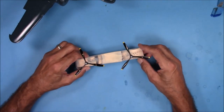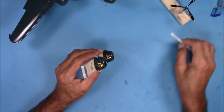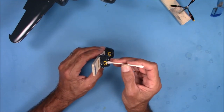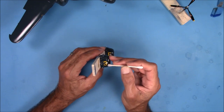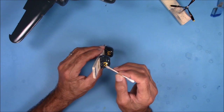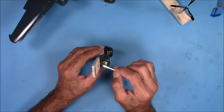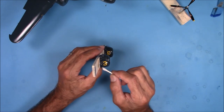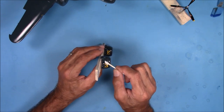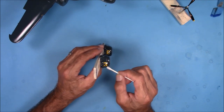Here's the propellers. You see how glossy they are. Here's the cowlings. And as you're moving the decal around, you get some of the glue on the surface, and it's pretty transparent. You're not going to see it. But if you don't clean around that decal with some water and then dry it off with the other side of the Q-tip, what's going to happen is when you airbrush it with a clear flat, you're going to see that glue. So be sure to clean around the decals and get the glue off.